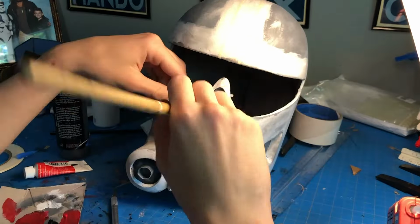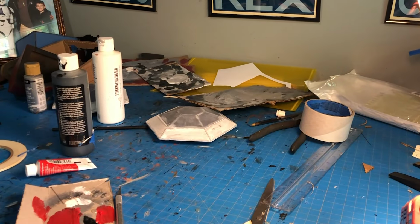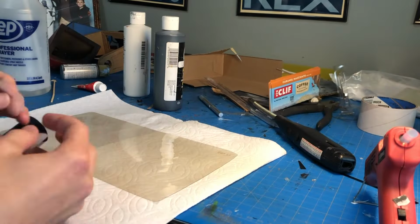Now I started working on the red for Tech's helmet. This red is a little bit lighter than the rest of the guys because his helmet is also lighter as well. Just mix up the multiple layers with your thin masking tape outlining the track. Now it's time to work on the lens.